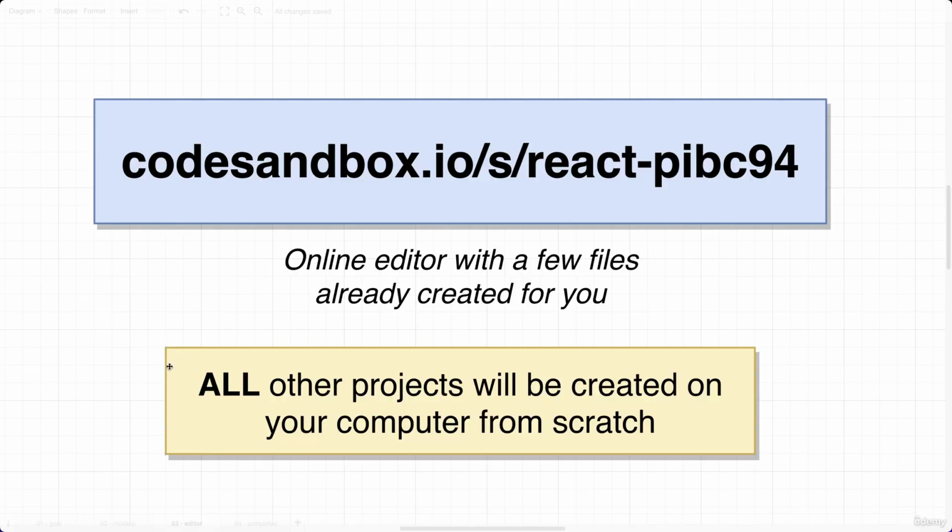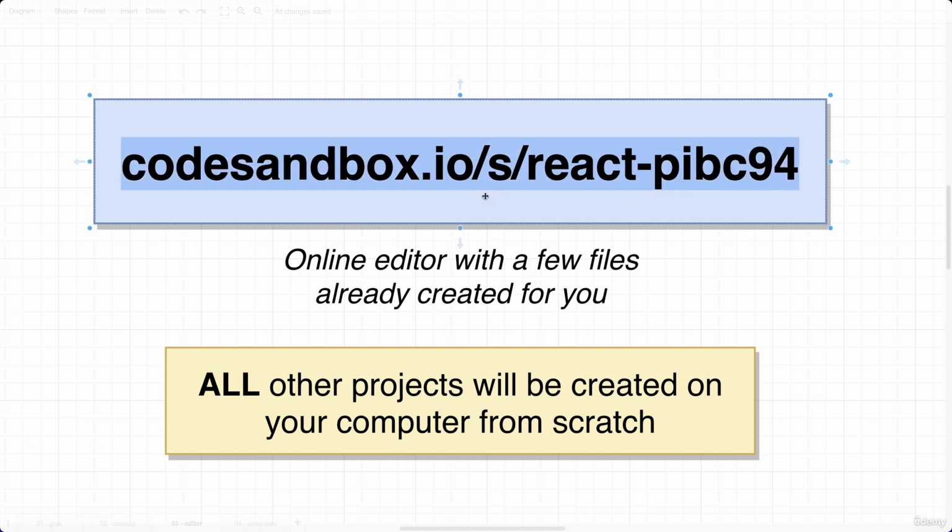Now for this very first project, just to avoid a lot of complicated setup issues that take a lot of time and are sometimes frustrating, we're going to use an online code editor. I've already put together a little template for us to use that has a little bit of heavy duty stuff implemented. So in other words, I already put together the actual translation stuff for us. You could find this template that we're going to use to build this app at the link you see right here. So I would encourage you to open up another browser window on your computer and navigate to that link right away.